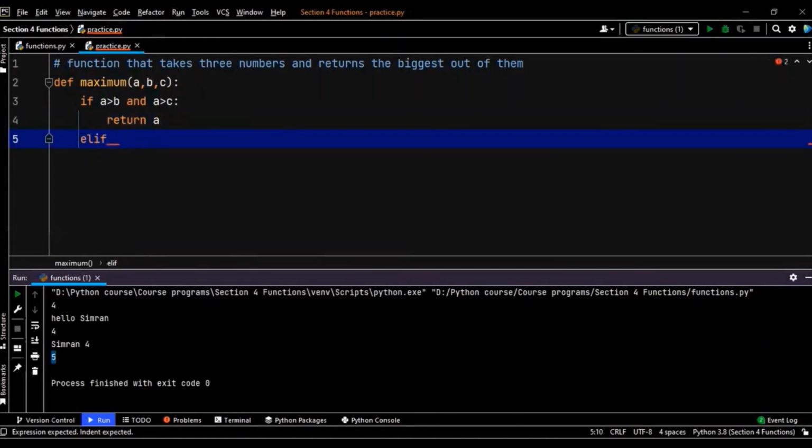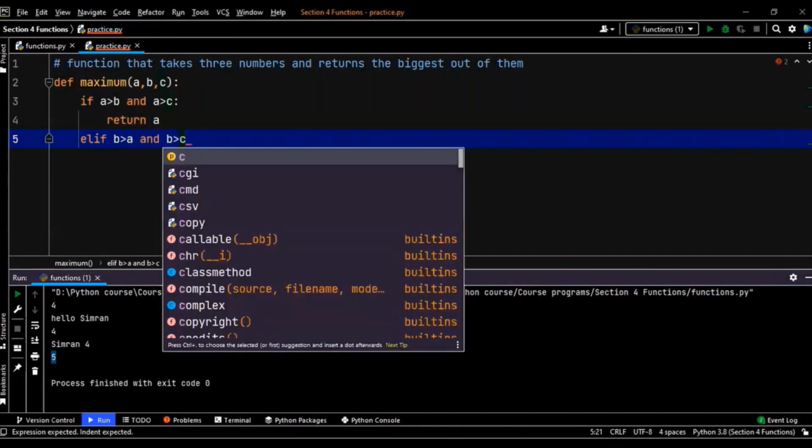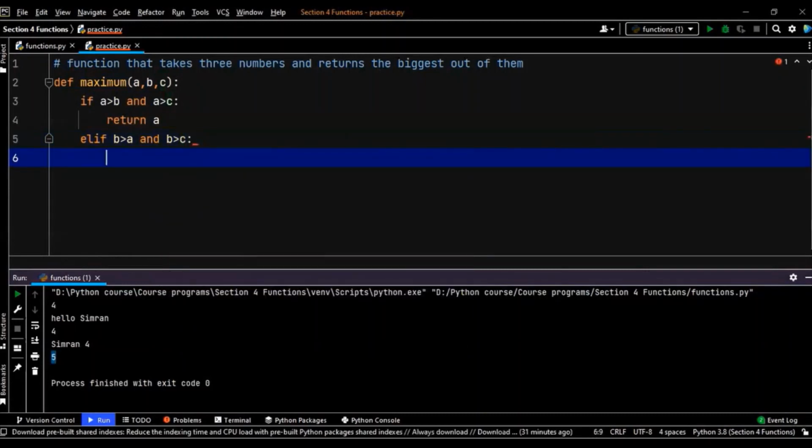Okay, the second thing is B is greater than A and B is greater than C. Then what do we do?